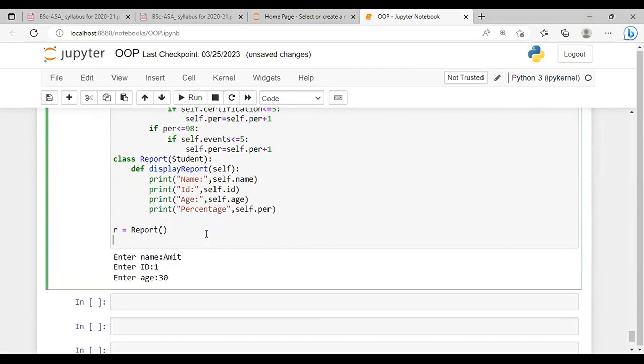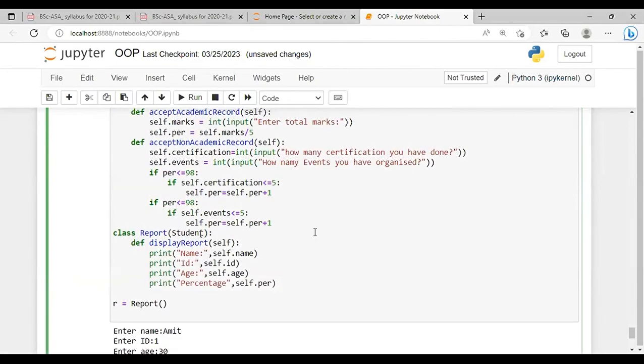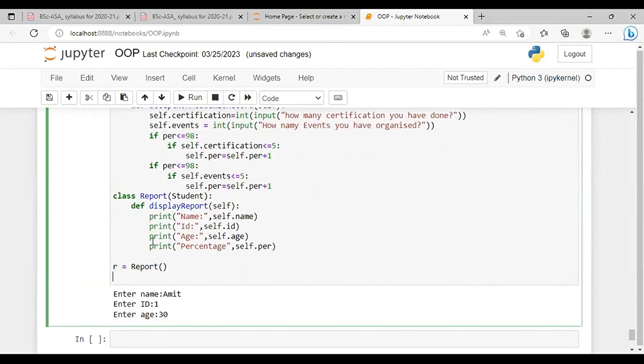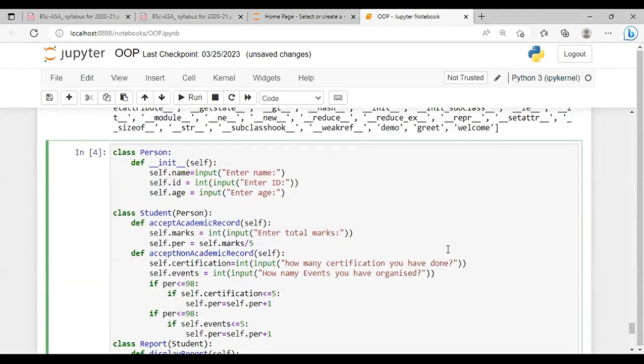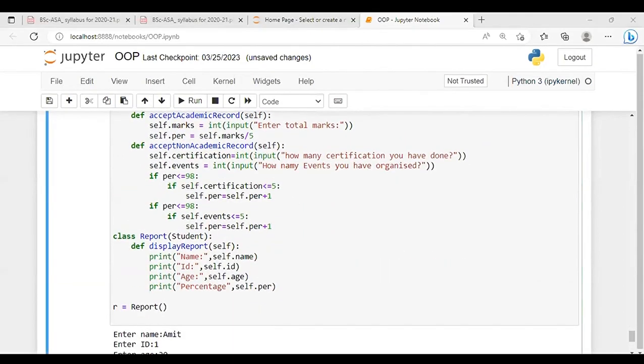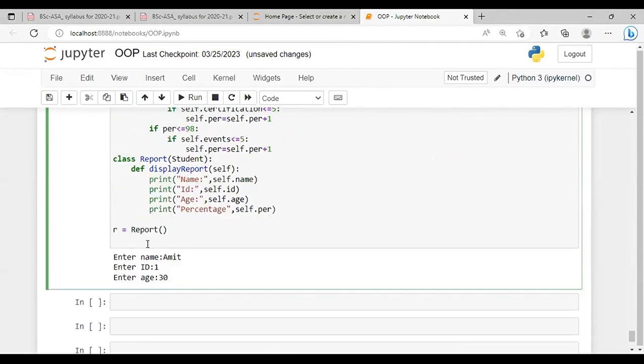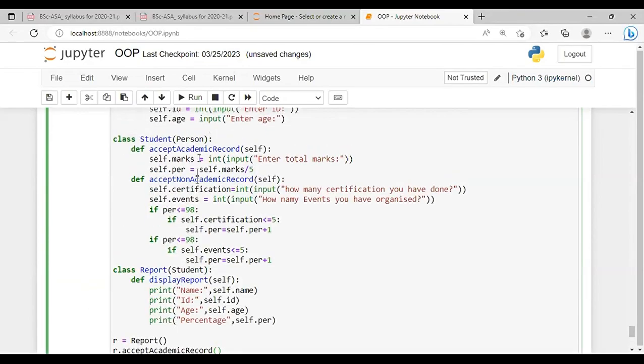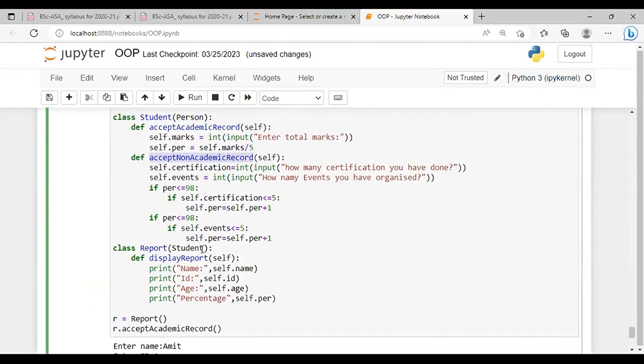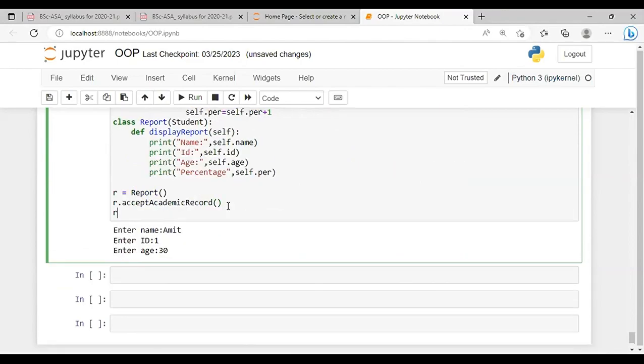Okay, once we create the object, which function should we call first, guys? Accept the academic records. So r.accept_academic_records. Once we call this, then we need to call accept non-academic records, sequence wise, right?